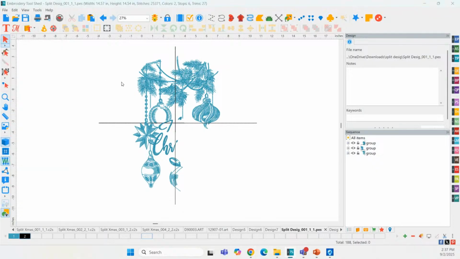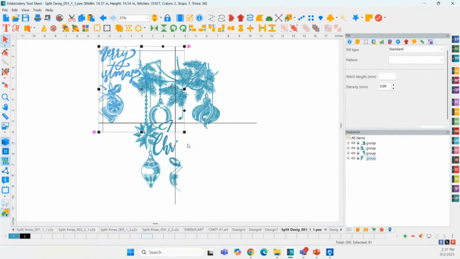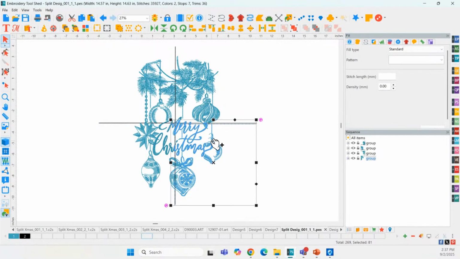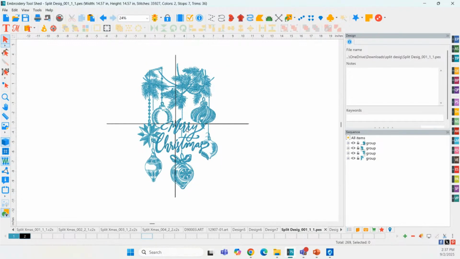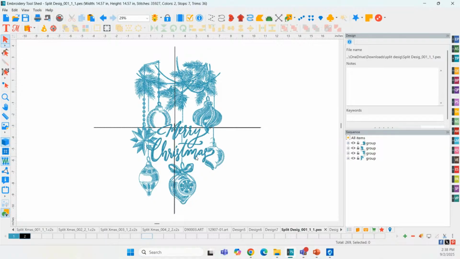File, merge, and grab the last one and slide this over. You can see that fits right in there. Lining up my black lines is going to get that all lined up. Those black lines, remember, are basting stitch, which will be removed, but they're going to help you piece that design together. So that's what it's going to look like when it's all done.